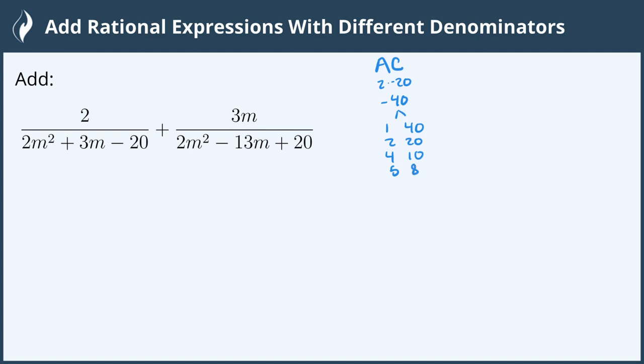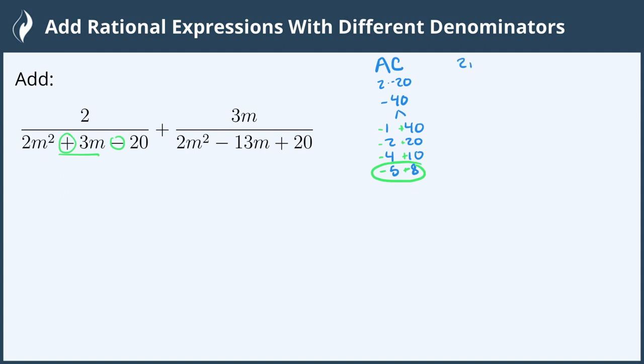So now we're going to look for the sign. We have a negative here, which means the signs will be different, and a positive here. So we know that the larger of the two will be positive because when we add them together, we'll have more positives than negatives. So we'll fill in our signs, the larger ones being positive, the smaller ones being negative, and we need a combination that will give us positive 3. So we have negative 5 and positive 8. Let's go ahead and rewrite the denominators.